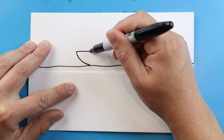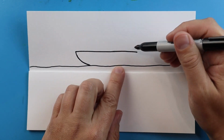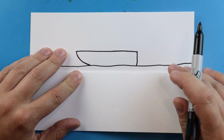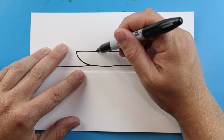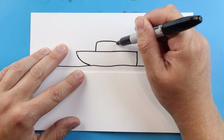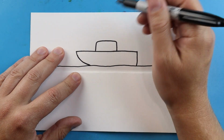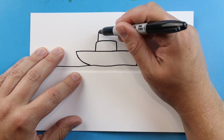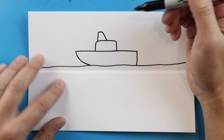Next, let's go ahead and draw a line that's going to come across. Next, just go ahead and draw a line that comes down. Now I want to kind of make this look like the boat from the movie Jaws. So let's start by drawing a line that's going to go up. We'll come over and down like this, kind of like a rectangle shape. At the top here, I'm going to make a straight line. I'll go over. Then let's just come down at an angle.